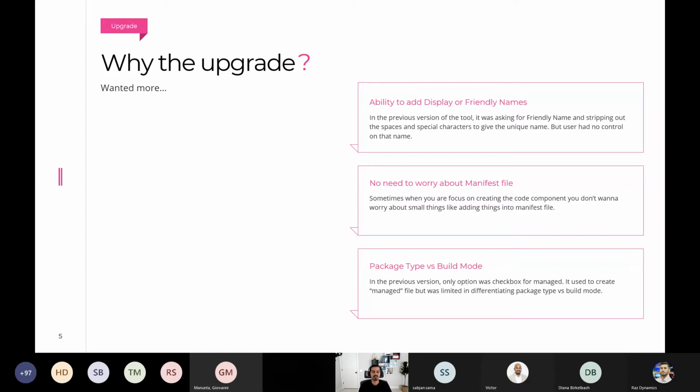Some of the people did ask me, can I provide my own unique name, because we want to put a friendly name, but we want a different unique name or a backend name, right? A solution name or something like that. So I tried to add it on the publisher prefix, and then the request came to add it on the solution. So I thought, okay, it makes sense to add two different things, the friendly name separately and capture the display name. But based on what you're working with, like PCF or solutions, the display names and friendly names are not that connected sometimes.